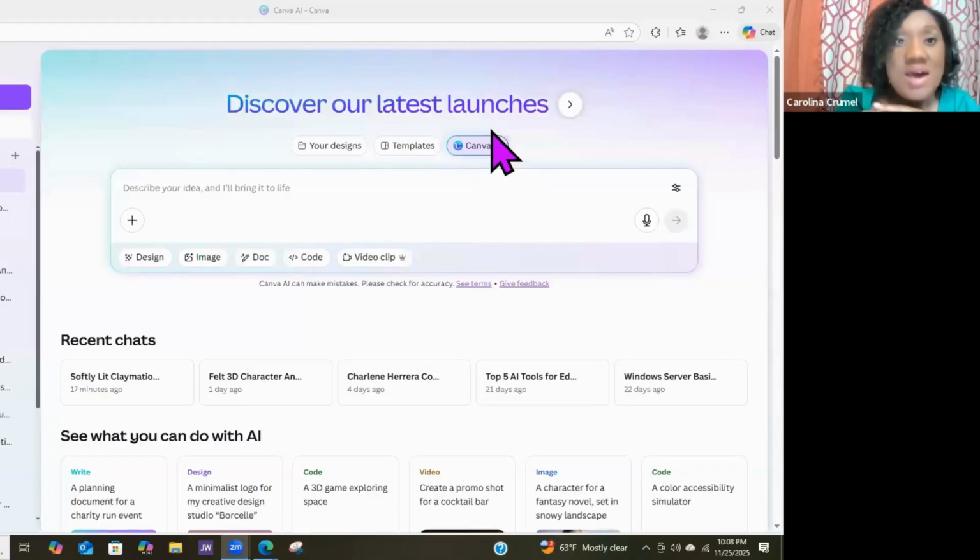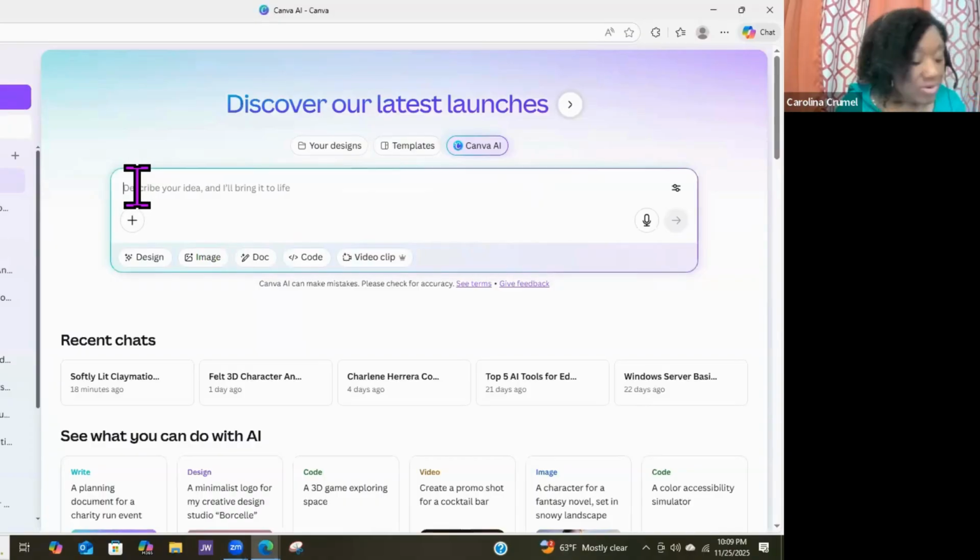So Canva is my go-to for any and everything visual first. So let's get started. First on our coloring book, something you can very quickly and easily do to keep the kids busy. And it kind of can be your side hustle if you get really good at doing it. So once you get to your Canva, you'll go to Canva AI, make sure that is selected for yourself, and you'll just describe what you want to make your coloring book of.